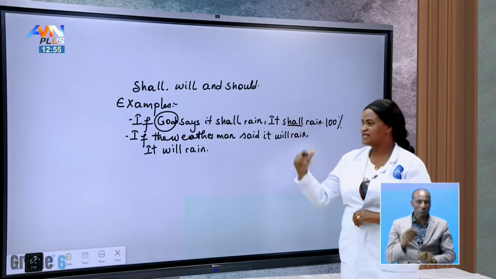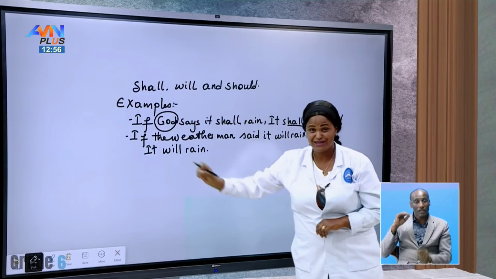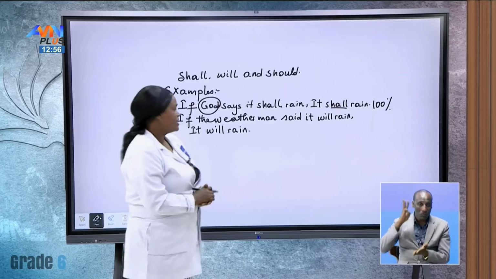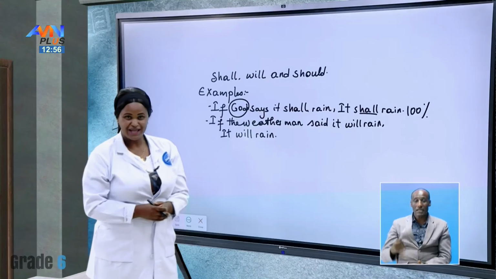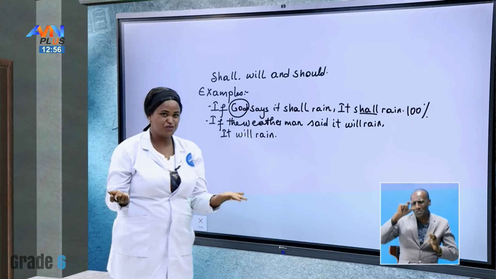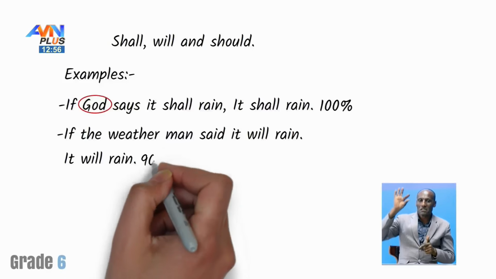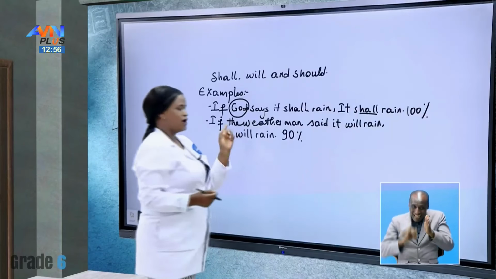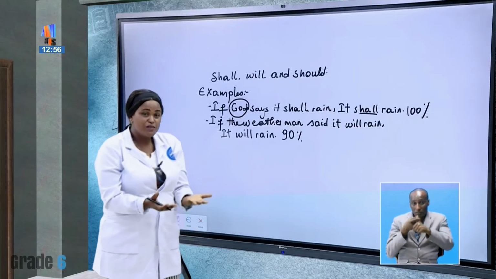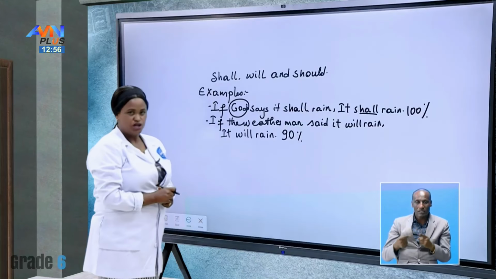Let's come here. If the weatherman said it will rain, it will rain. A weatherman is a human being, right? He is also using technologies. But there is a little possibility that technologies might fail. So in this case, it is 90% certain, because a weatherman is a human being and a technology is a system that might be perfect or sometimes might fail. Okay, let's go to the third one, which is should.